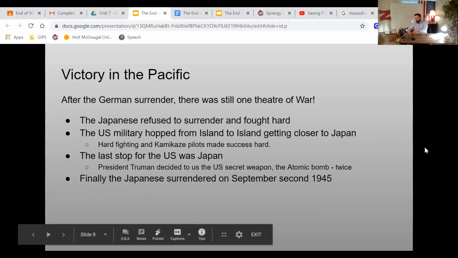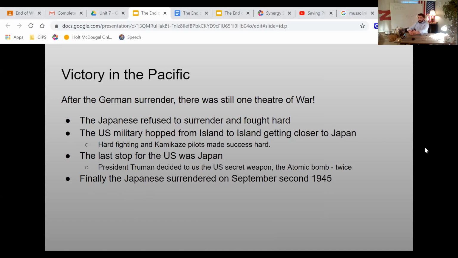Guys, the U.S. is battling the Japanese after the surprise attack on Pearl Harbor in the Pacific. All right. Now, eventually, the United States wins, but the Japanese don't surrender right away. In fact, they don't even surrender really close to the time that the Germans surrender. So the Germans actually surrender in the beginning of May, remember May 7th. The Japanese don't end up actually surrendering until September 1945. So after the Germans surrender, there was still one more theater of war that had to work itself out. And the United States had to fight long and hard in the Pacific to make this victory happen.